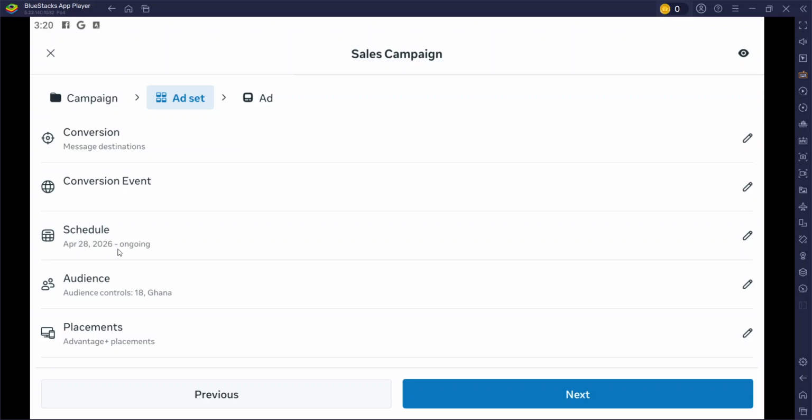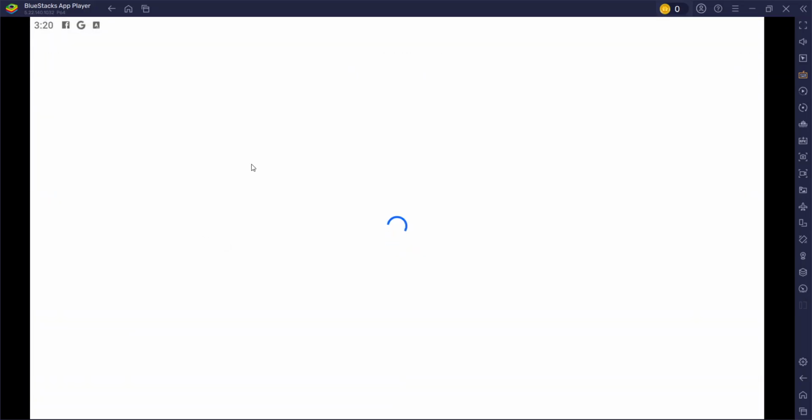So if you have your budget, you don't have enough money, and you only want the ad to run for 7 days, please pay attention. This is where you can set the schedule. Okay, I want to run the ad for 7 days. I want to start the ad from today to also end at a specific date. With the schedule, this is where we go to. So I'll go to the schedule here.